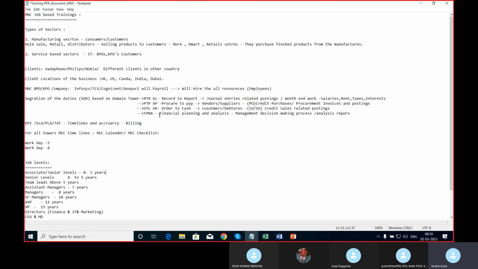So these are the teams, and in interviews they will sometimes ask which team you belong to, and sometimes what SODs are. In one of the previous interviews they asked the meaning of SOD and DOA, delegation of authority. Delegation of authority means they delegate authority for respective towers and respective authorization of invoices.